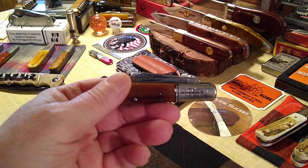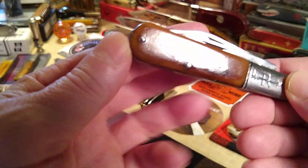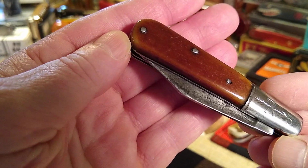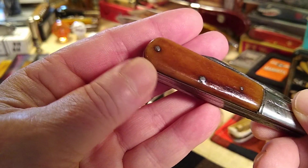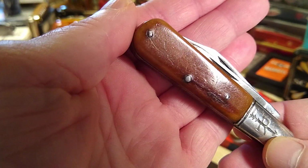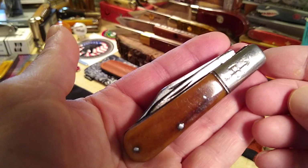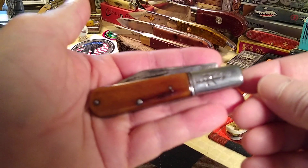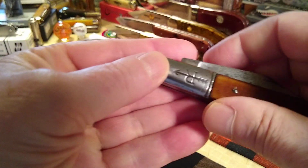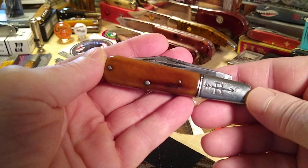This was made anywhere from 1934 to 1941, and as I move the light a little closer, we can check out all those years and years of little nicks in that ox bone, which most knives are made with bovine. This is actually made with ox bone, and just some beautiful coloring on it. When I purchased this, that's when I knew I would be a serious knife collector, because this is one of the knives a must-have, at least for a Barlow collector.